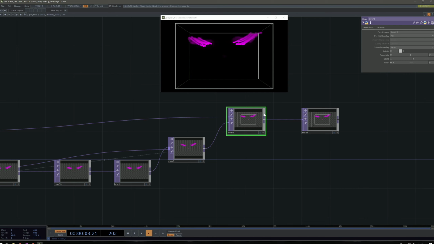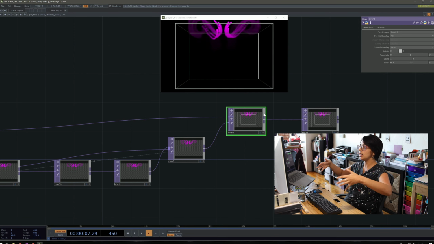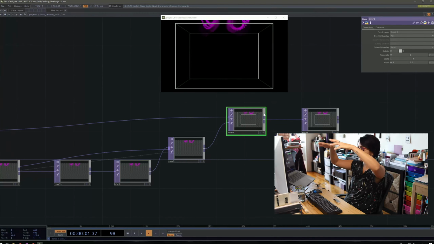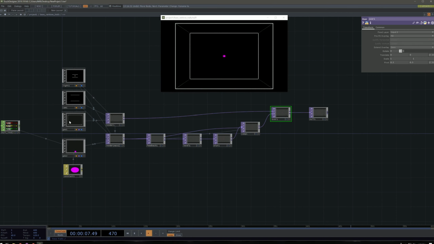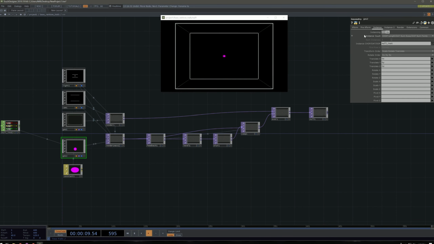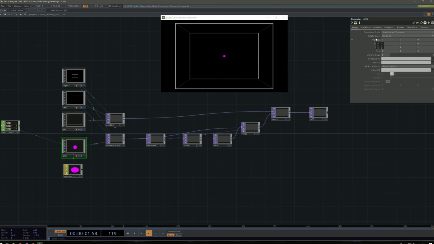Things are kind of interesting right now. It does feel like I would like to go higher up. The tracking is definitely more consistent up here. So I'm gonna go ahead and bring my Geo2 down in Y. On the translate, I'm just gonna scooch this little friend.